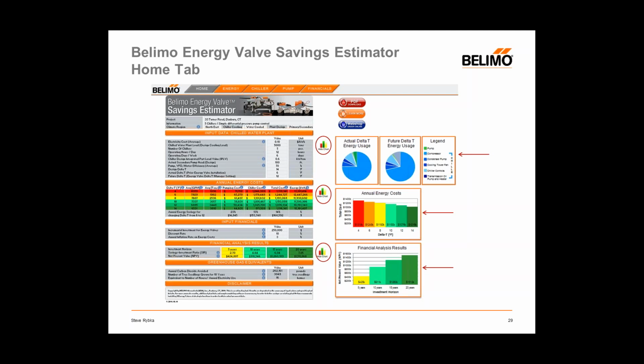You'll see I buttons, little round blue buttons throughout the Excel sheet. And what the I button does is it'll provide a definition or a reference, possibly a formula, a rule of thumb, or resources pertaining to those associated fields. So if you click on the I button next to IPLV, it will give you some information on the IPLV, give you some recommendations of what numbers to use for your IPLV.